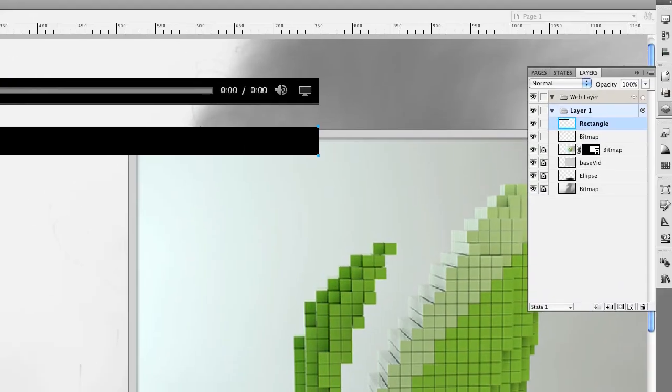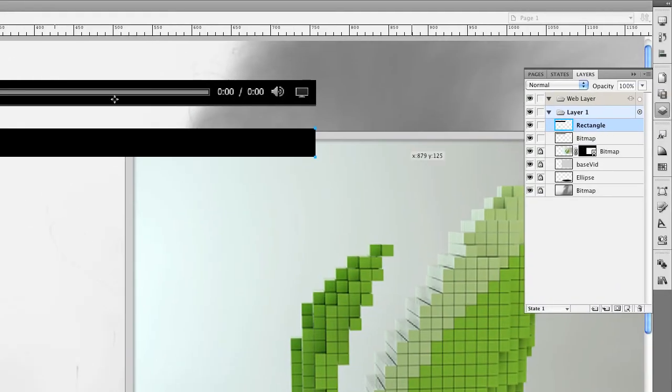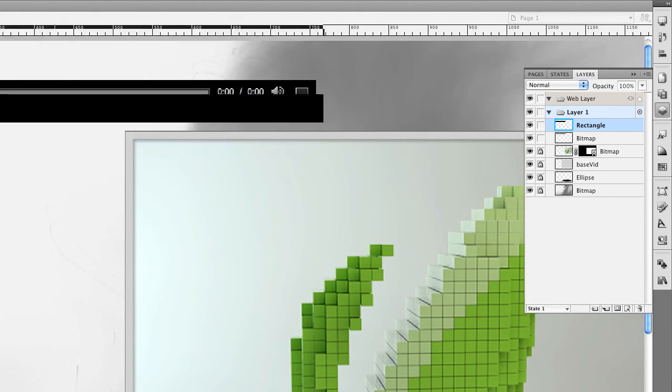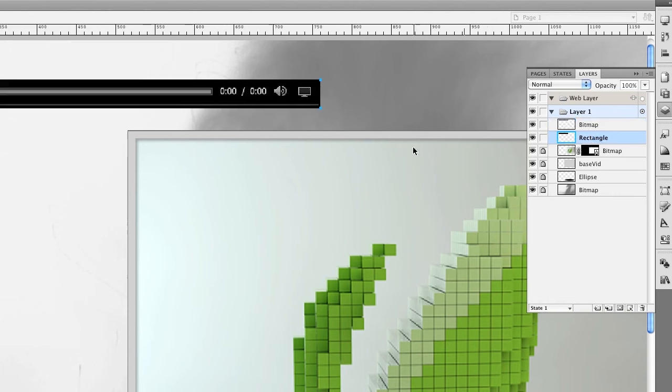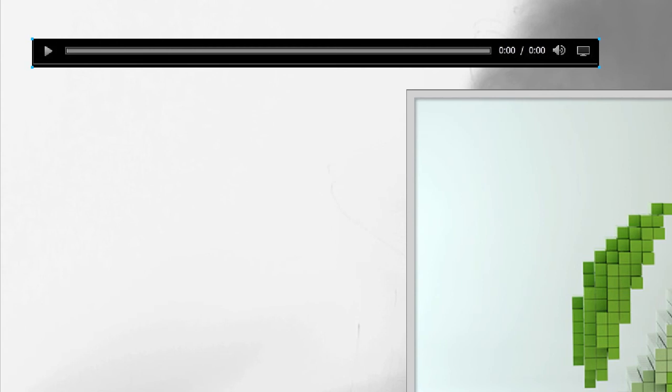There we go. And you can see there it is above the player, so if I pull it into place, it's going to be a little bit big. But that's okay, because I can switch their order by pulling the rectangle under the bitmap. Now I can select the bitmap and move it into position.